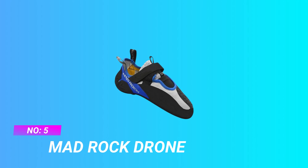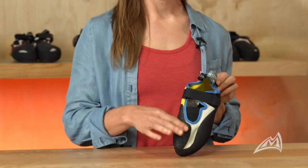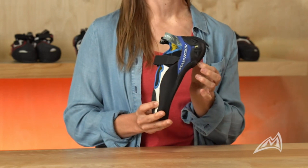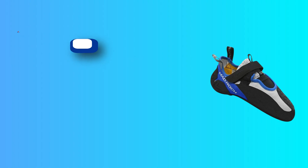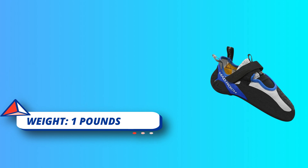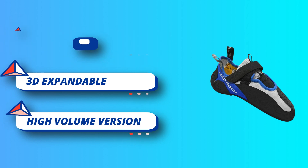Number 5: Mad Rock Drone — shoes for high volume feet. Patented concave sole for maximum grip and power. Down turned and twisted profile for power and precision. Stretchy and breathable tongue. 3D expandable molded heel for a versatile fit made with climbing grade rubber. High volume version offers a wider toe box, bigger heel cup, and a boxier profile. Science Friction 3.0 rubber sole for the best friction. Arch flex for support and a better fit. Vegan-friendly. Medium-stiffness high-performance climbing shoes don't have to hurt. Constructed around a completely ground-up design using high-performance stretchy materials, you'll be hard-pressed to find such a high performer that feels this good.